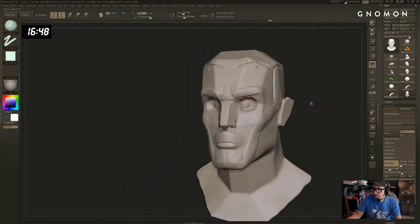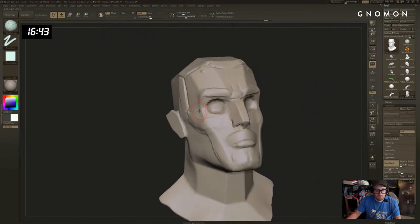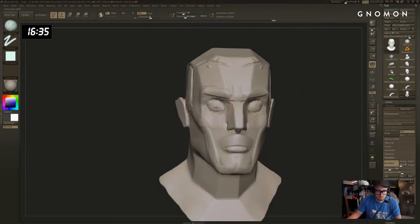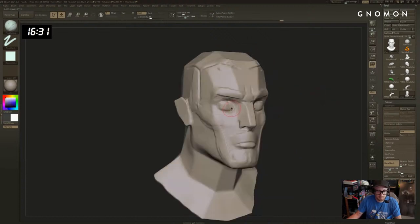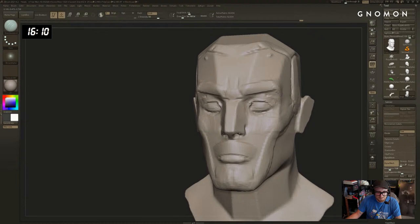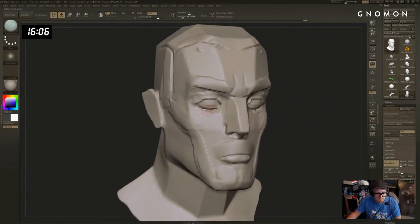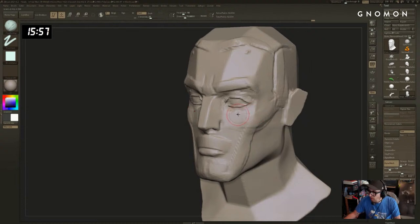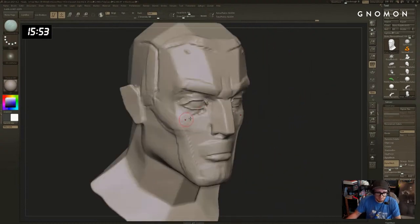Like his features are just so small in his face. J.K. Simmons is pretty buff in real life too. That's true. That is correct. In Whiplash, I feel like he's buff in Whiplash. Also an absolutely terrifying character. Whiplash is incredible. I love that movie. It's hard to watch sometimes, though. It's intense.